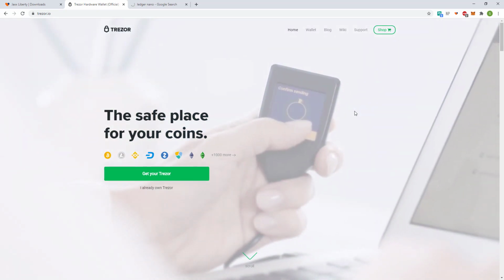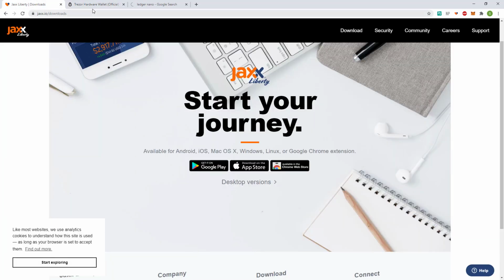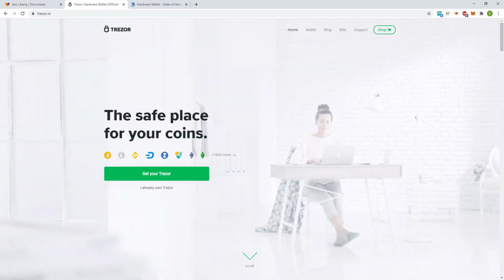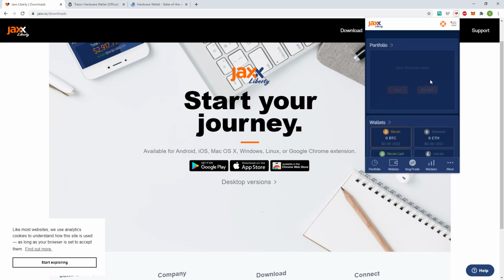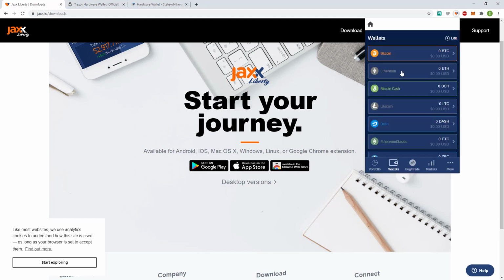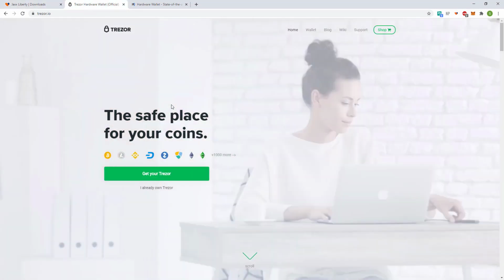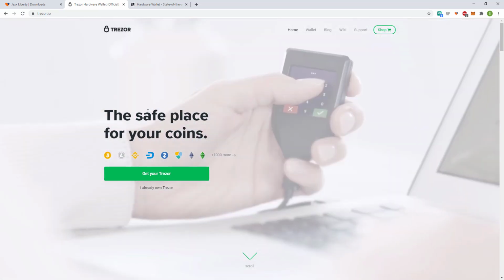And what this allows you to do, this is actually a step more secure than the traditional software wallet. Because going offline, by having a physical hardware device that you hold on to, adds that extra layer of security. So this works the exact same way as the Jaxx wallet does, where everything you get access to has its own cryptocurrency public ID, has its own wallets, has different cryptocurrencies that you can store in it. It works the same exact way, but the way you would get access to a hardware wallet is you have to physically plug it into your computer. That's the only difference, and that is the most secure way to store your cryptocurrencies.